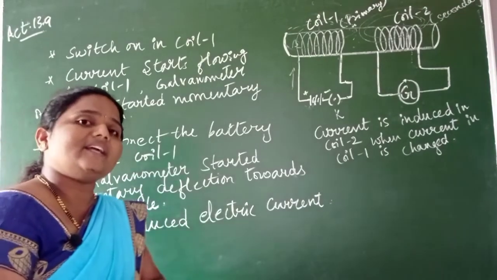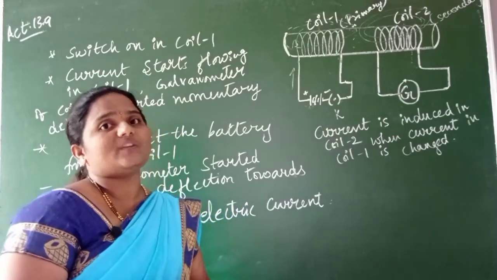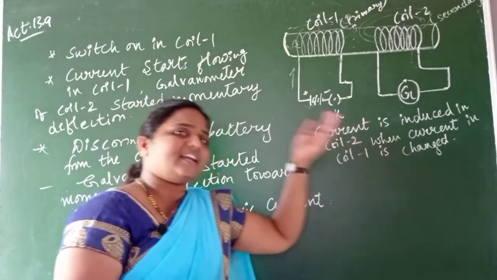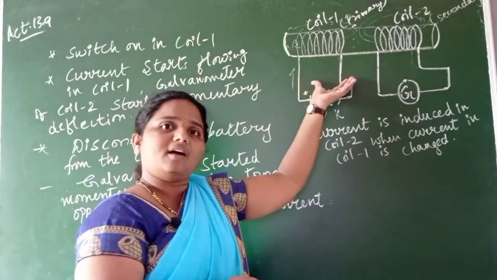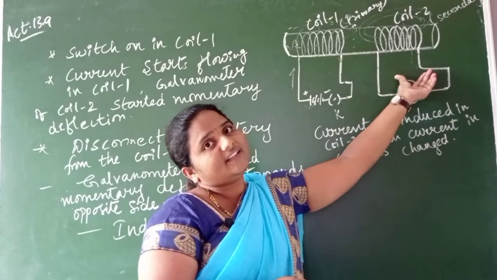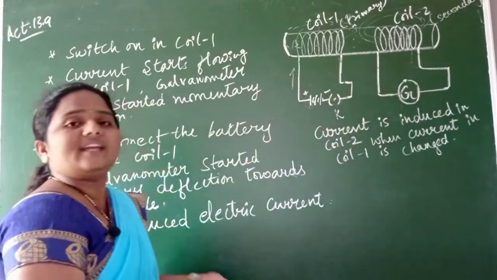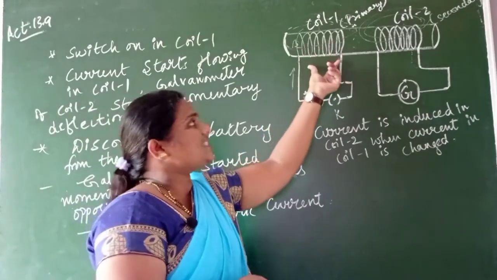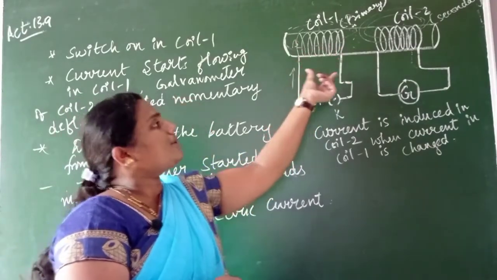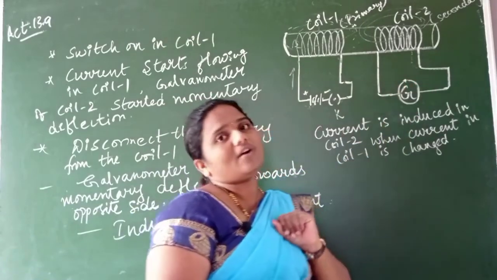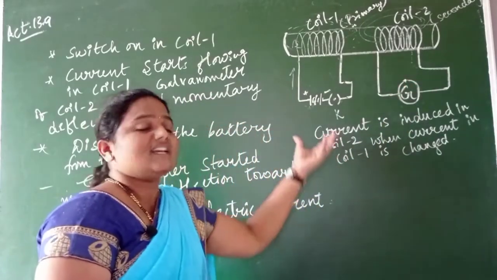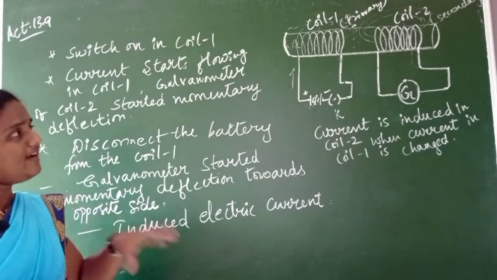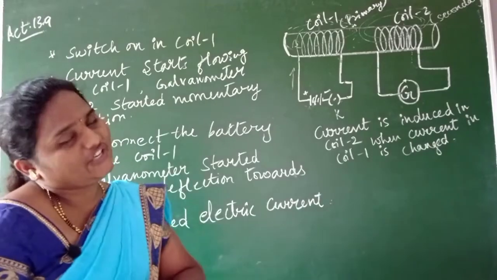And because of this reason, electromagnetic induction is produced. What does electromagnetic induction tell us, children? It is a process where, due to change in the magnetic field of a first conductor, we can produce an induced current in the other. So the same thing happened here. We are making a changing magnetic field in the first coil, and we are producing an electric current in the second coil. Isn't it, children? This is electromagnetic induction. The same concept we will use for the working of generators, children.